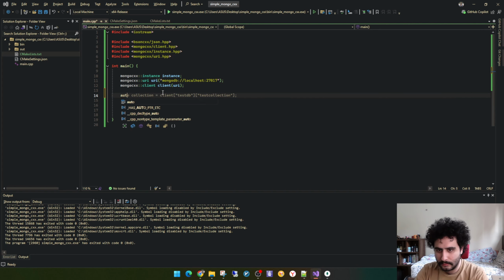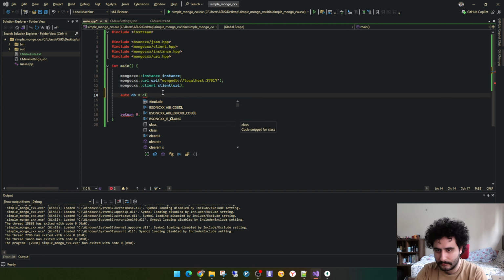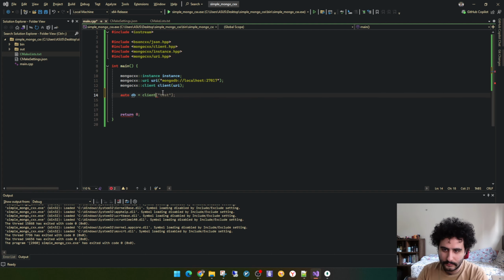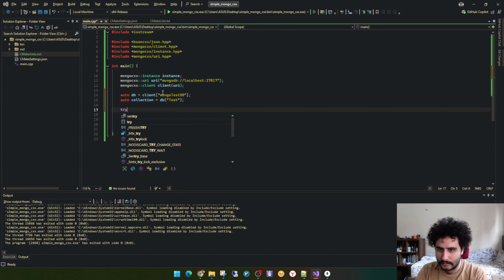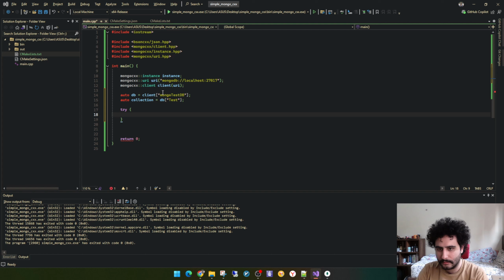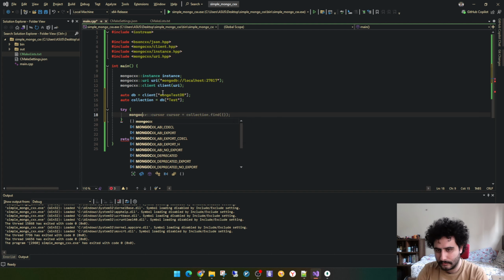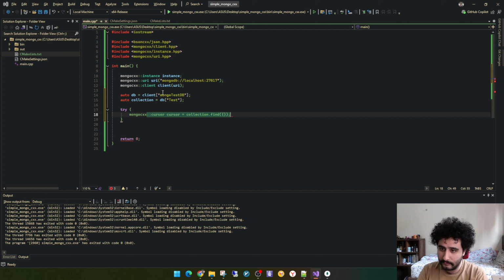So instead of auto, I have a database as the client test.db, and set the collection. The collection name is test, and say try mongocxx cursor find all.